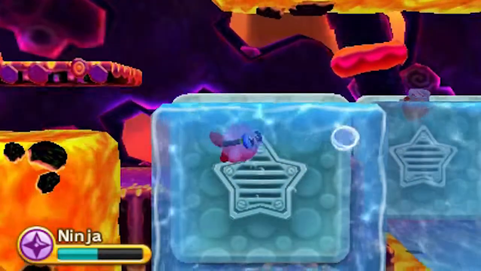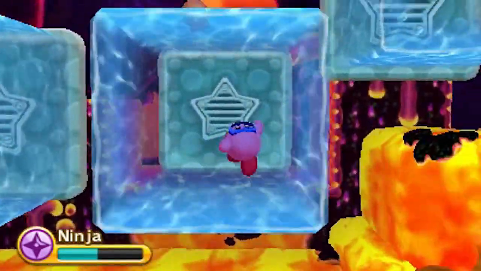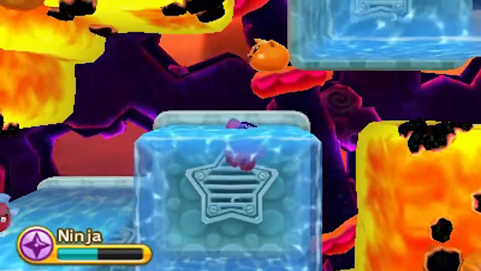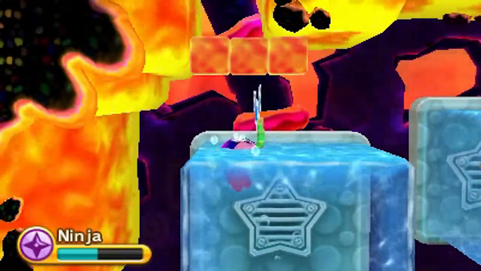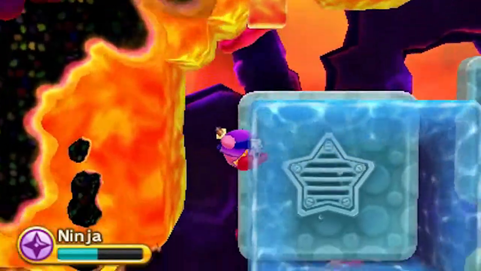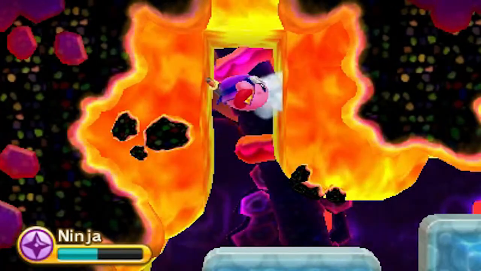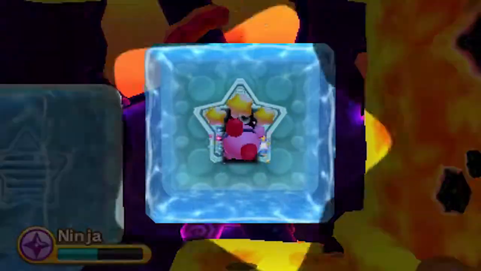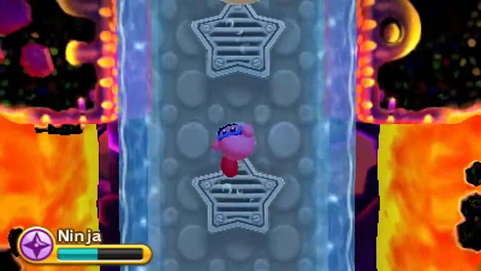Because what I was trying to do is you can use this thing right here to squirt little waters right here. And that's what we're going to be needing for this block thing. I'm pretty sure if you still kept the ice ability from the last level, then you probably would have been good here. Or if you had water ability, which I missed. I'm not sure if water is even in this game, because I loved water in Return to Dreamland. That was probably the coolest ability ever, I must say. But let's go ahead now and get rid of this.